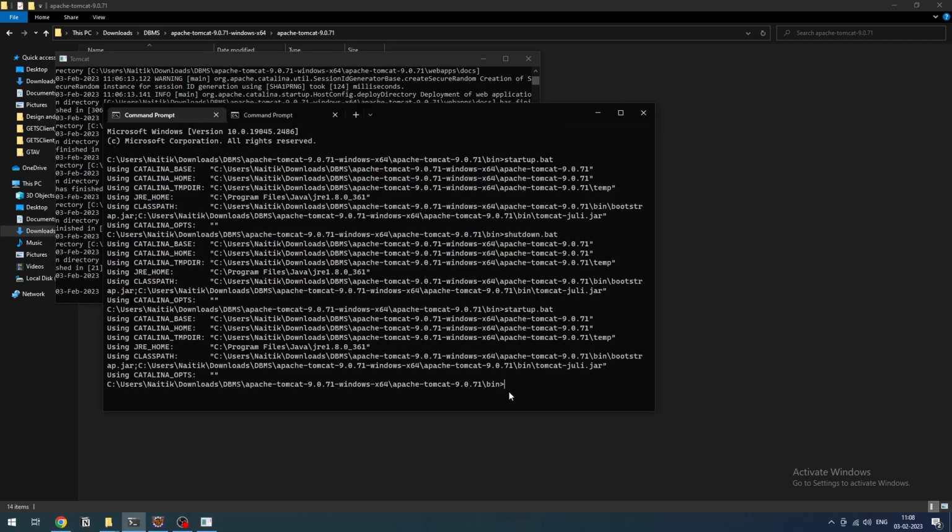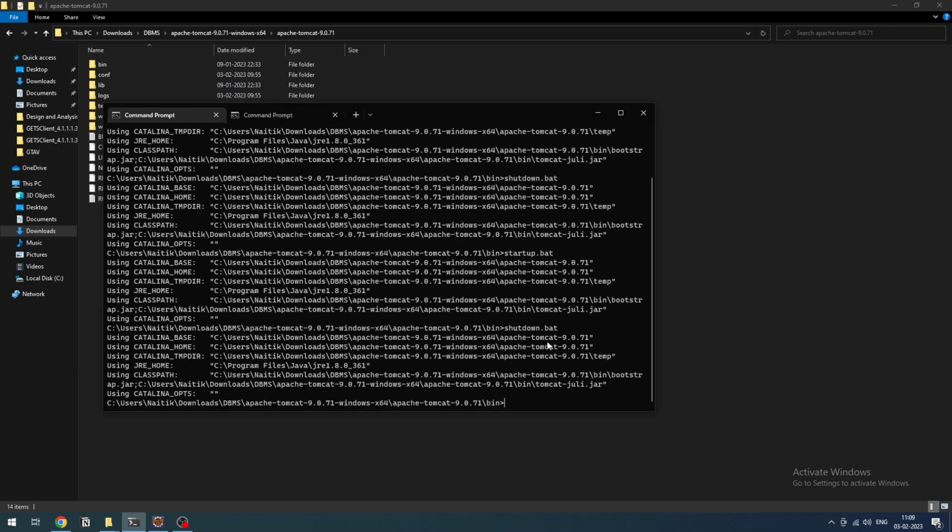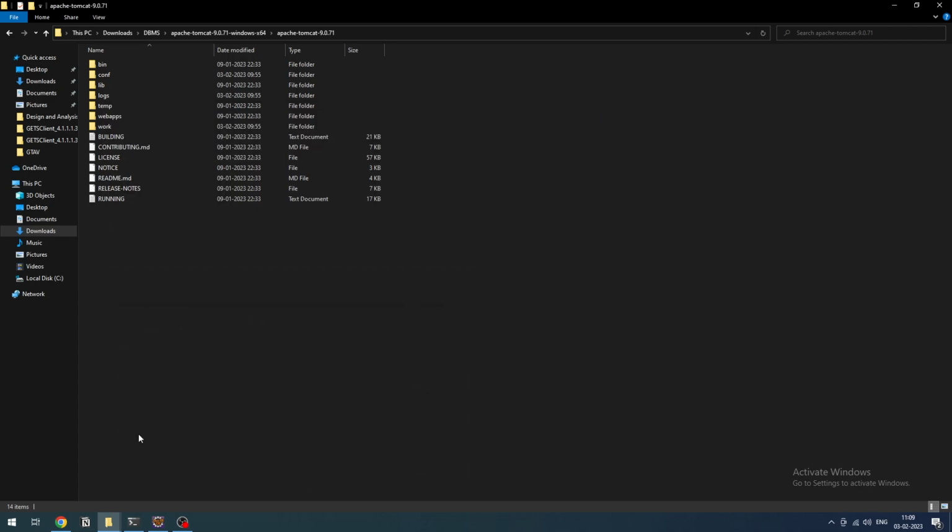In order to close this, you just hit shutdown.bat. Make sure to enter shutdown.bat, not .sh, because .sh is for Linux and I guess Mac. I hit enter, and as you can see, the command prompt which was running just went out. It automatically closed itself.